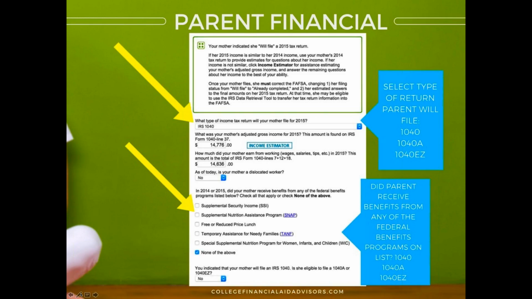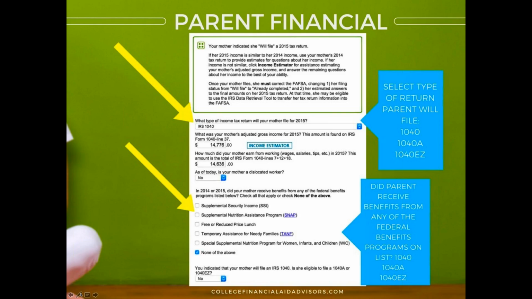So this mom is going to fill out an IRS 1040. She's going to use her adjusted gross income from 2014 to estimate her 2015. So if you do have your W-2s or 1099s and you're filling out your application this week and you know what your 2015 gross income will be, then feel free to enter that. If you're not sure and you think that your wages and income is going to be the same as 2014, you can use 2014. And what's great about the application is it does give you a little hint of where to look.